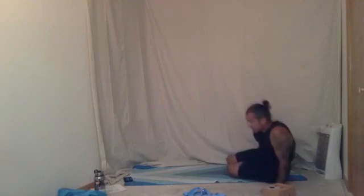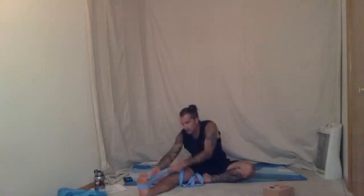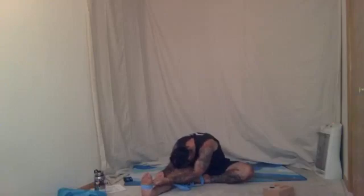Roll over to the left hip. Right leg comes out corner-wise. It's a great opportunity to use your strap again. So arms overhead, and then maybe you can't quite reach your foot. It's a great place to use the strap. But remember, this is a compression posture, so forehead and knee is really the key here. So we round, or we fold forward, forehead and knee, press in, and then drop left shoulder down.